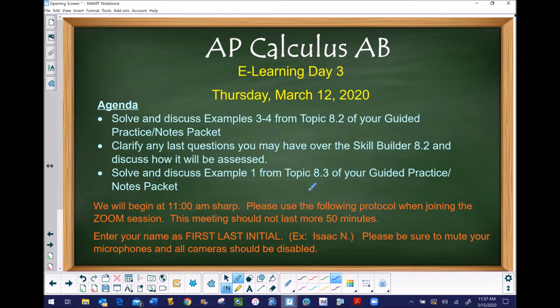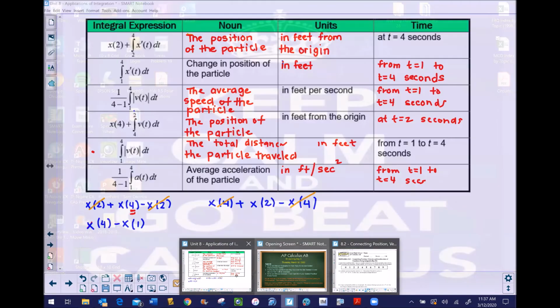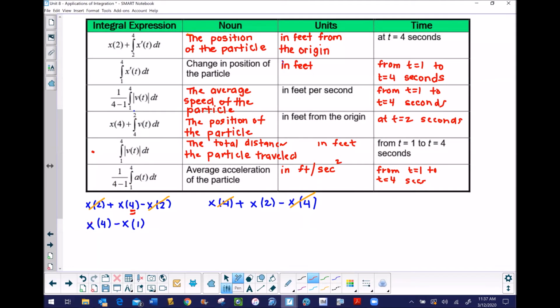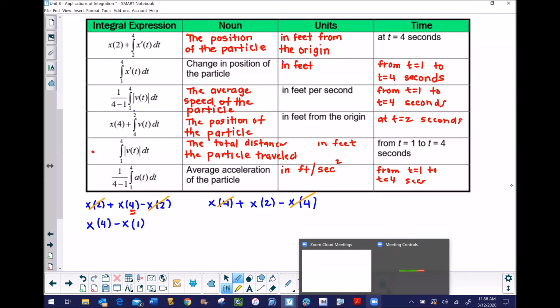I think we're going to have one at the beginning next week and then one at the end of next week that covers the area between curves lesson that we'll talk about Monday, Tuesday, and probably even a little Thursday. Okay, so we're not completely off the hook, right? We do have some assessments that we have to give. And we're going to be pretty hardcore. If a student does not take the assessment, of course you would get a 0, but that 0 is something that you could not drop with your Khan Academy incentive, right? We don't want to award kids for taking a 2-week vacation during Coronapocalypse, okay? So keep that in mind, all right?